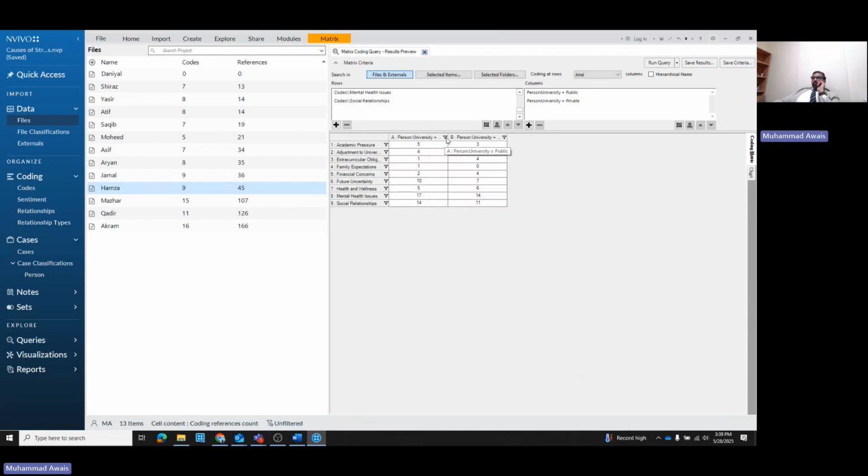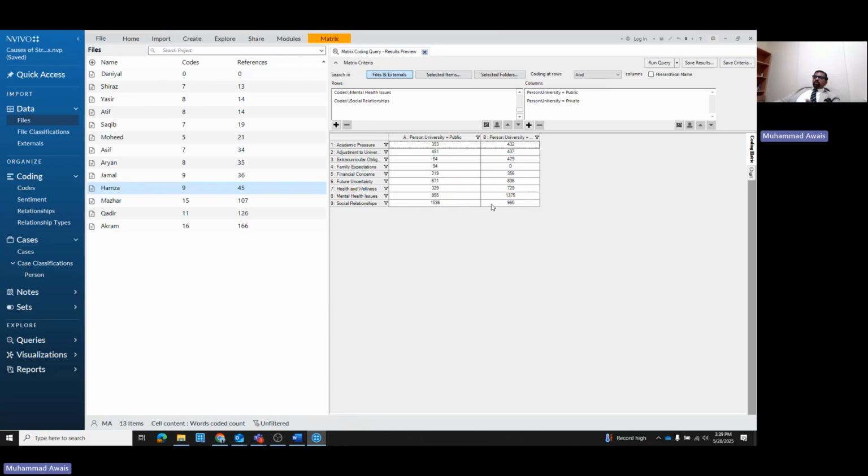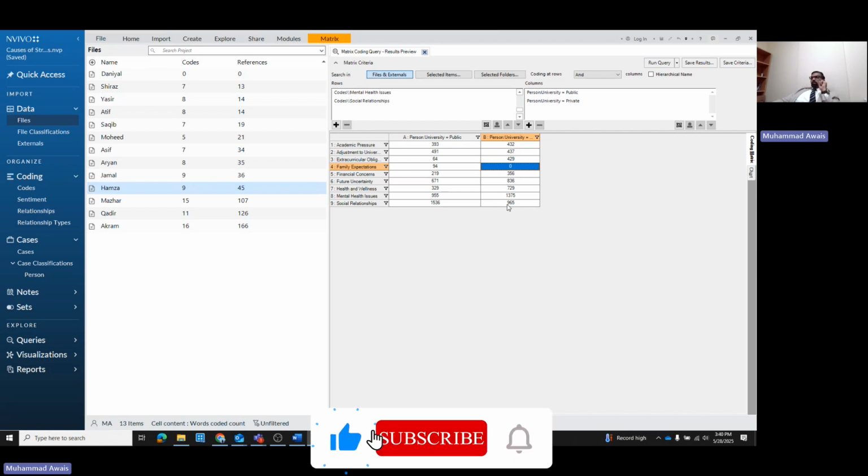This is the result. 5 sentences, these sentences, and this number of words. So family expectations, only public sector students actually talked about this. Private sector, 0 words. They don't have any family expectation as a stressor in their life, especially in the sample that we had collected data from.